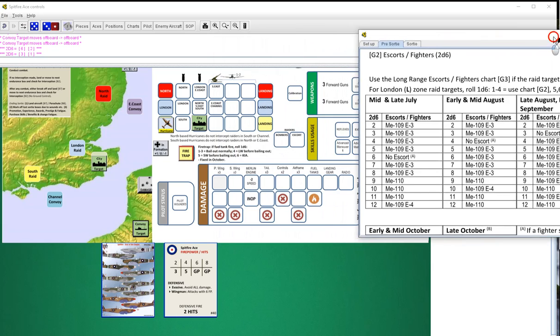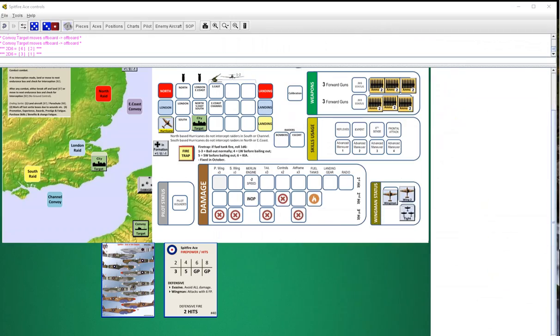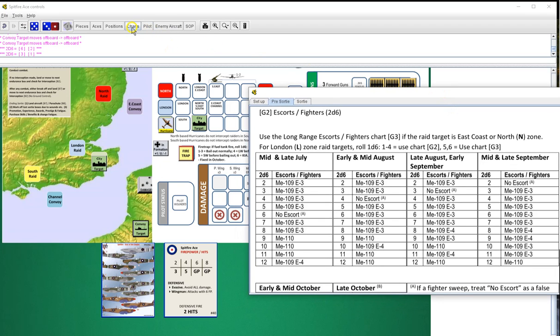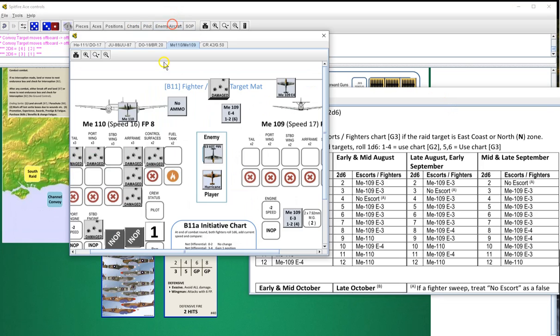We've definitely gone after the bomber on this one. Enemy aircraft, not SOP, don't need that. Enemy aircraft, we can go ahead and return all these to deck. Imagine that. This is damage M, which means I gotta fix that again.